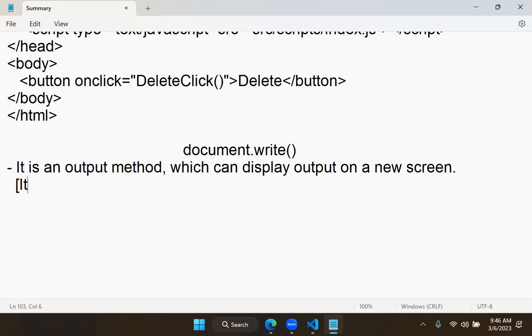Remember, it is on the same page. It is on the same page, but a new screen.